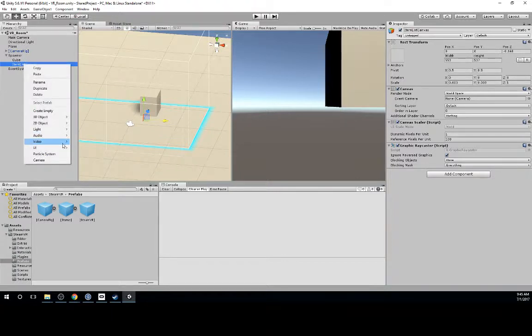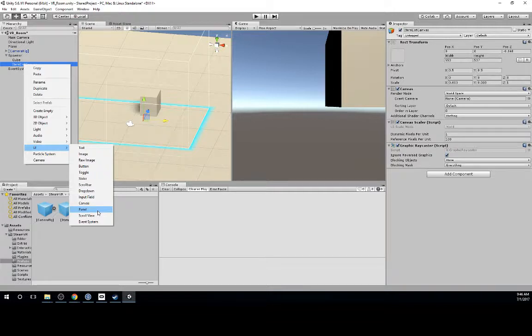Okay, and then underneath the canvas, I'm going to show you how to do that dynamic button generation. We have our canvas, and now we're going to make a panel underneath that canvas that's going to contain the buttons. So this is that hierarchy thing. If you're familiar with web development, it's like the nested divs where we're containing objects inside of the higher level objects.